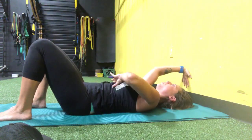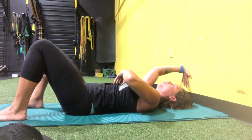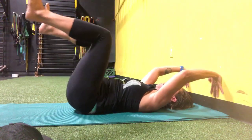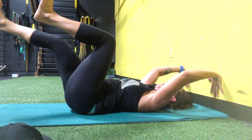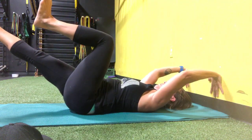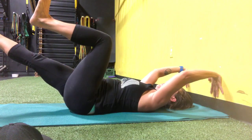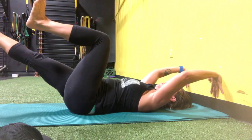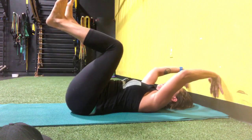Exhale drives the rib cage into internal rotation, sets the core. And then a little slight nasal breath in. I'm going to lift up, and now I'm going to kick out one leg. We're going to hold here for 10, 9, 8, 7, 6, 5, 4, 3, 2, 1. Come back. Let's do the other side.